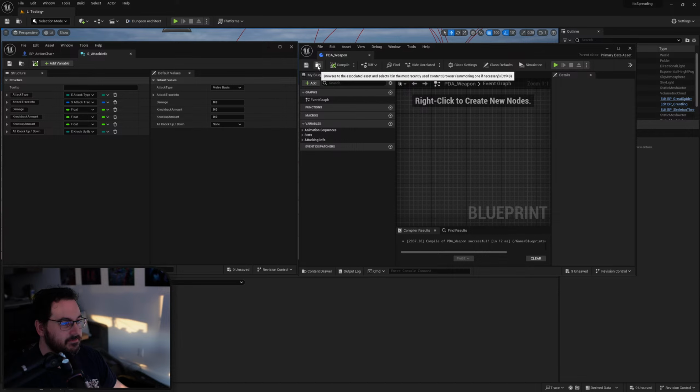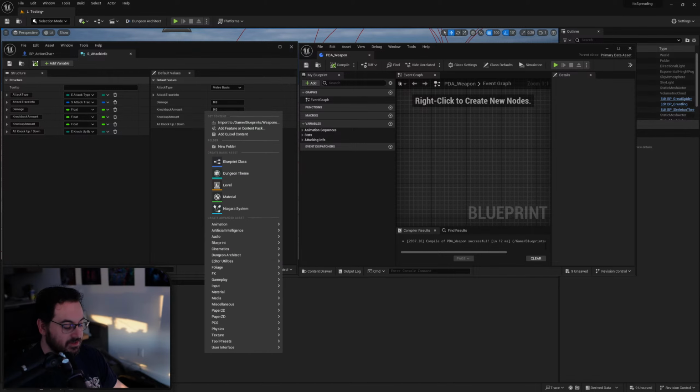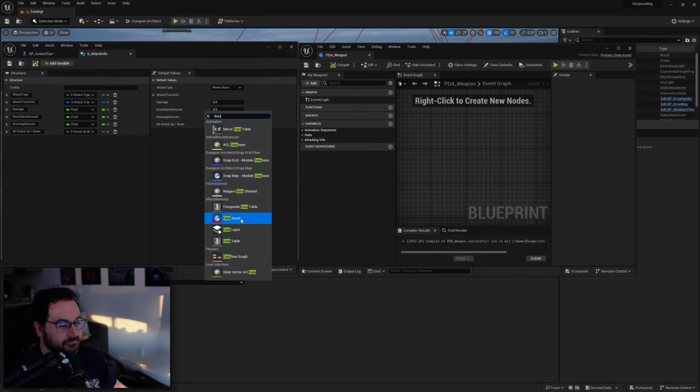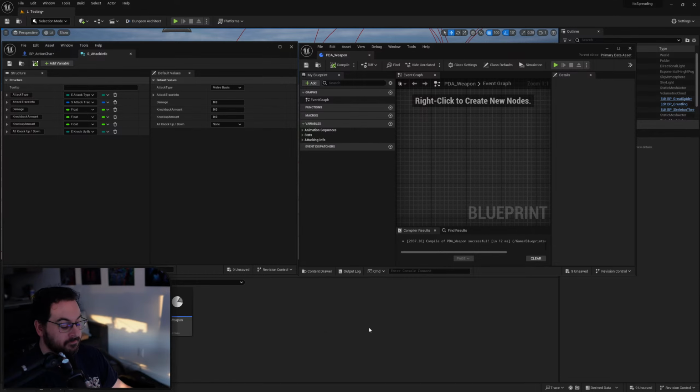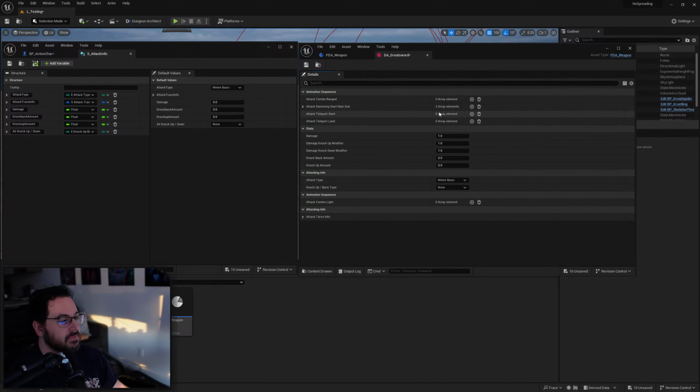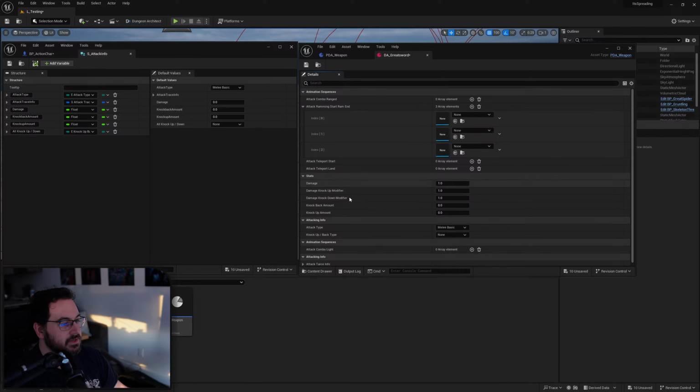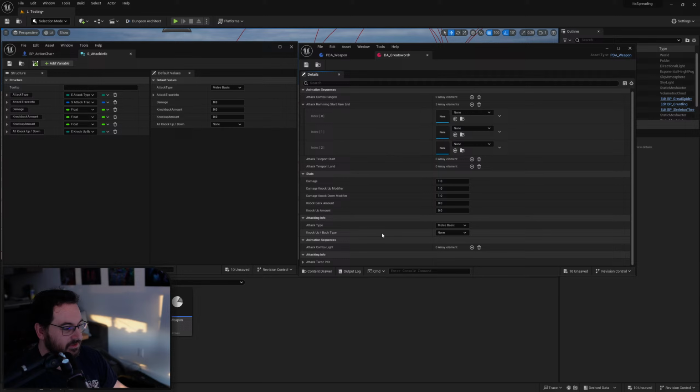Let's try and make this data asset. And this is data asset greatsword, right? So this gives me all my stuff by default.